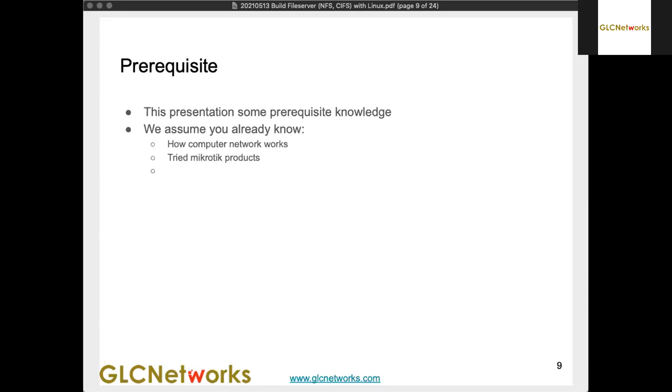At least you know how networking works, and have tried a network application before, like file share, or to be specific, FTP or NFS or SMB. And also Linux, I forgot to say that.